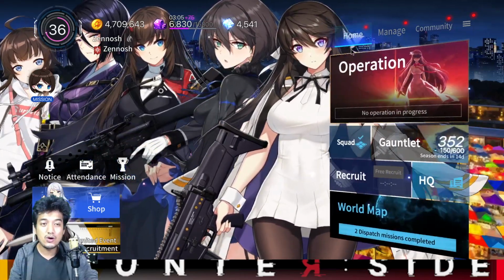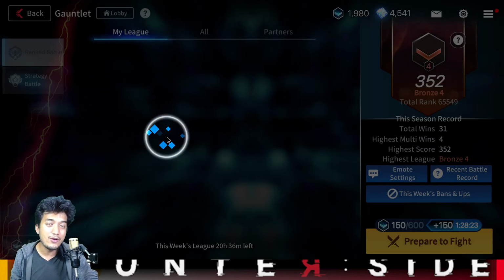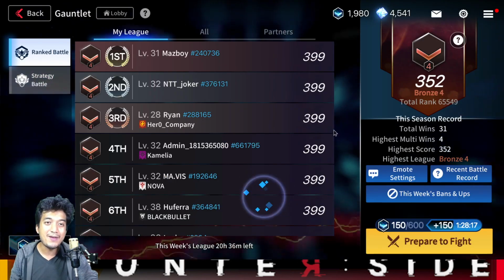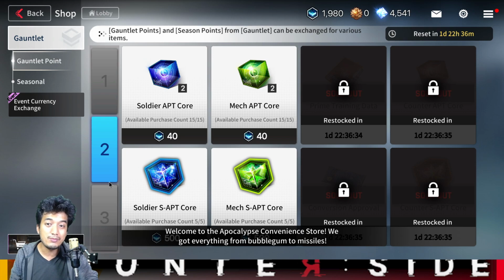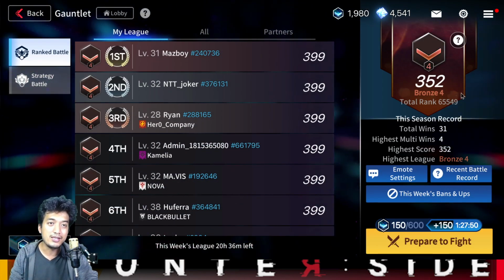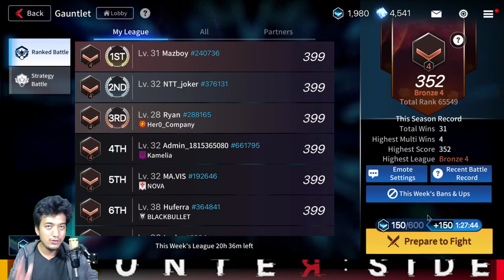The next thing is that please don't ignore the gauntlet PvP matches. Yes, it's very, very essential. Try to do it as much as possible. Even if you are going to lose, you are still going to get a lot of gauntlet points. Yes, you heard me right, even after losing. With those gauntlet points you can exchange them for so many amazing materials, including the classified employment contract, which is going to be a really rare item that you will require in order to summon the awakened characters in the future. This kind of amazing material, you are not supposed to miss out on, and you can only purchase it with the help of gauntlet points. So please don't skip the gauntlet matches. Try to do them every time possible. Even if you lose, no worries, you can still get your gauntlet points.